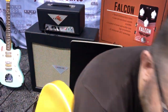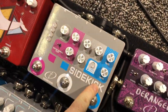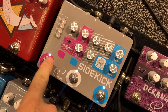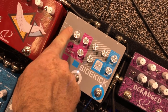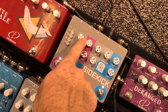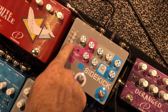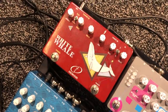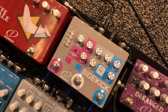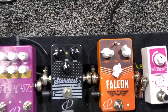Crazy Tube Circuits, they have the new Sidekick, which is this unit here. We have our modulation, we have our delay, we have our reverb, all in one package. We also have a dedicated headphone output and a DI output with a ground lift, and the headphone output and the DI output come with a cabinet simulator, the internal one here, but it really does sound spectacular. We absolutely love this. And we've got one of these coming very soon. Yep. Awesome.